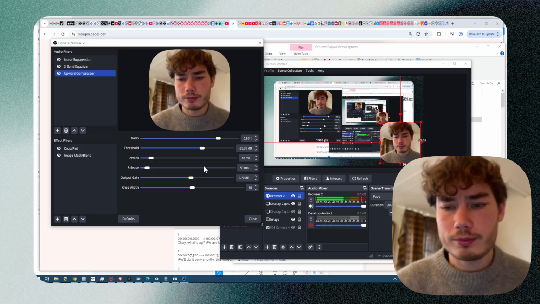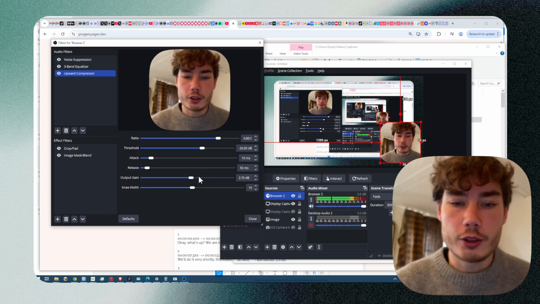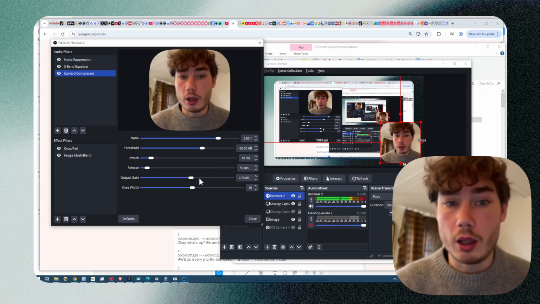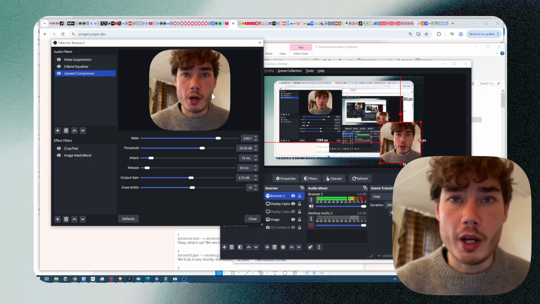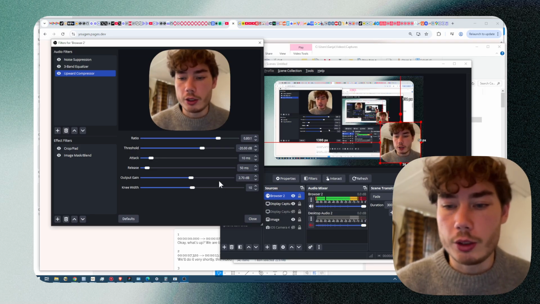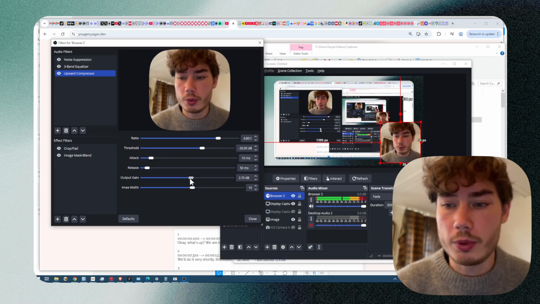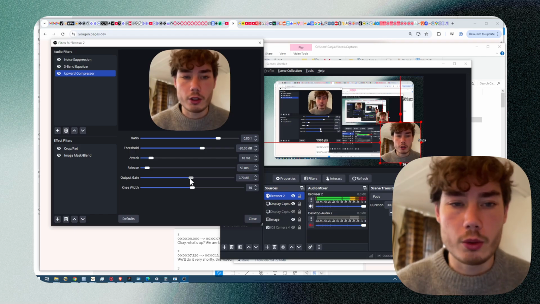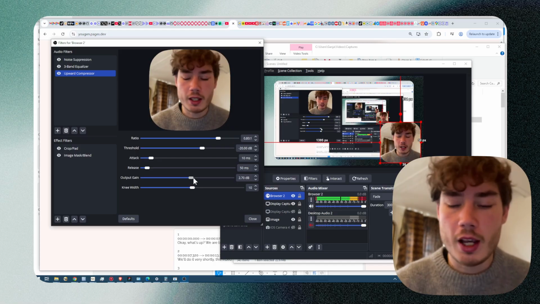Overall, this just makes it sound louder. It could be that you like the sound of louder audio. Maybe your microphone is not picking up as much sound, and then this could be a little trick to increase the gain and the total output volume, so you don't have to do this in post processing. So it might be nice.